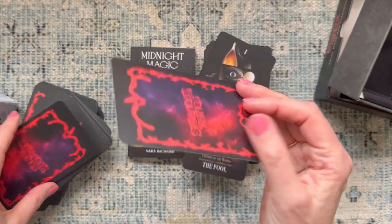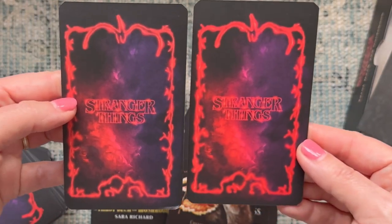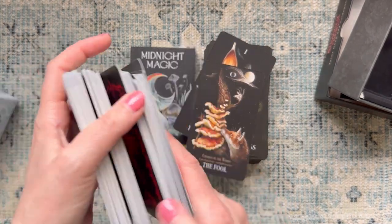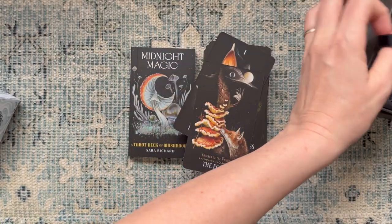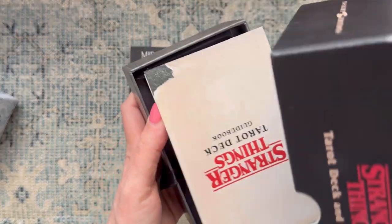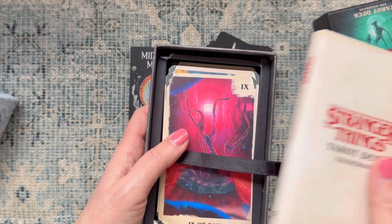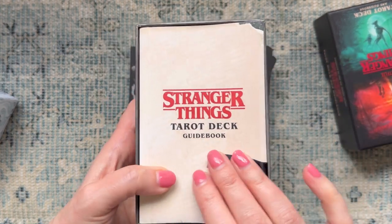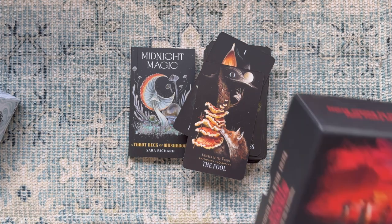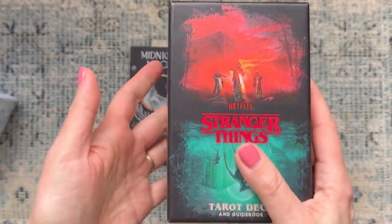And then also on my Stranger Things, did anyone else have this where it was like not centered? I'm not trying to pick on Inside Edition, because I know everyone already has picked on them. But yeah, it was just disappointing. It was just super disappointing to get, especially if you pre-order a deck and you do pay the full $20 on it, and then it comes in and you got a bent card and you got a torn up box. Again, it wasn't even the box was damaged on the outside. It was damaged on the inside.